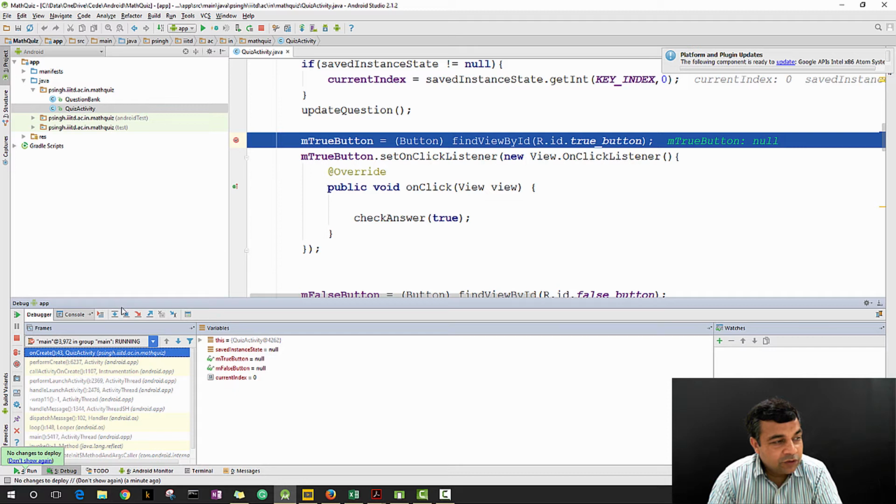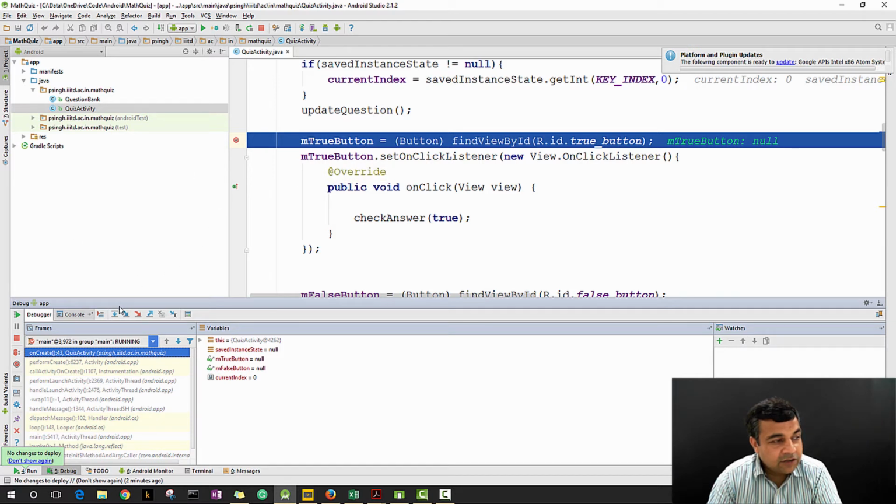Step over is used to go over a line without going deeper into it. Suppose I am calling a method and my breakpoint is set to the point where the method is called. If I press step into, my execution will move into the method. But if I press step over, my execution will just move over to the next line.